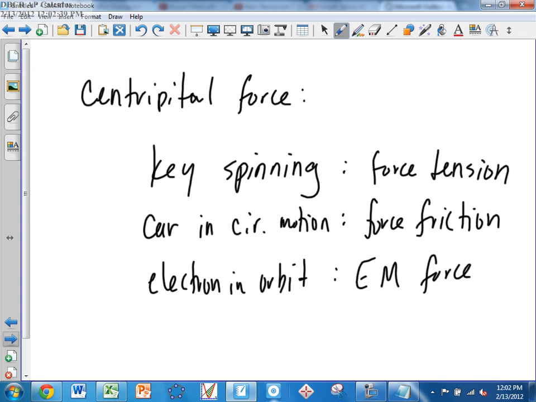So this is where it gets difficult, because can you see that force? No. You can't see the force that holds an electron in orbit. You physically can't see it. Here, you can't see this force either, really. I mean, you see the tires, but you don't see any force. But with the tension, everybody can see that the rope is what's holding it there. The tires, not as much. This one, you can't see at all. Now, the centripetal force is not a new force. It's a force that keeps something in circular motion.